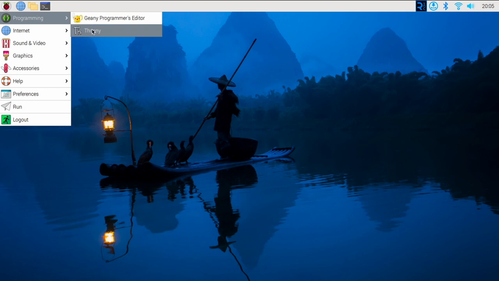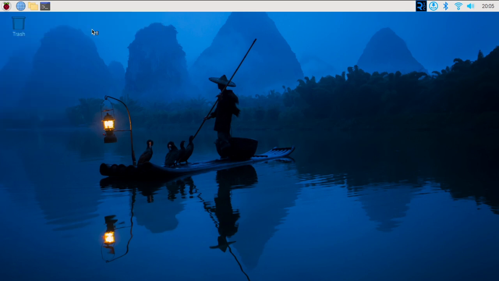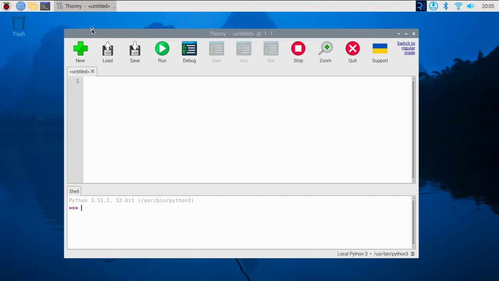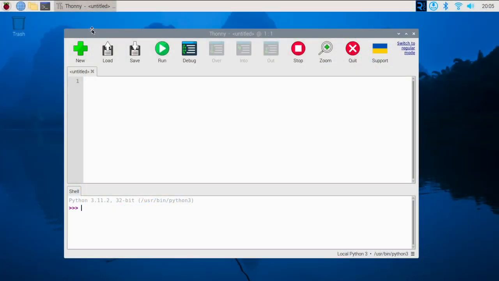Let's start programming using the monitor and keyboard directly connected to the Raspberry Pi. We've already opened up Thonny. You can find it in the programming menu. And let's write our first program. It will simply be print, left parenthesis, quote, hello world. We'll put a little exclamation point. Let's make it exciting. Now, all we should have to do is just push the big jolly green run button, and it is run and given us our message.